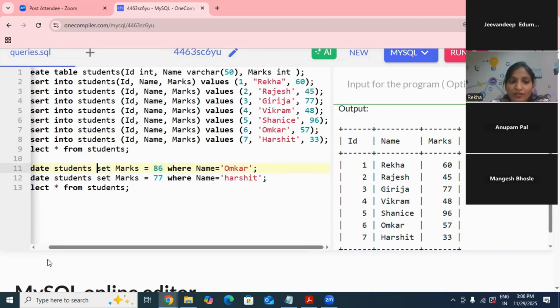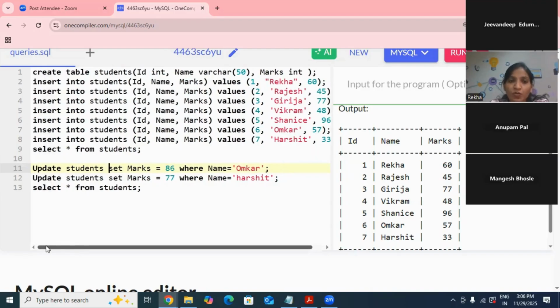And you might be wondering what query to be used, what keyword to be used if I have to do this thing. Nowadays, we have the AI tools, like you can make use of Gemini or ChatGPT and write the proper prompt. Like, I want to change that particular student's marks in this table. What is the query? If you write it, it will give you the query. Then just change your marks and name accordingly. Okay, you don't have to remember anything nowadays. Set is a keyword, update is a keyword, insert is a keyword. Okay, in a single prompt you will get to know.